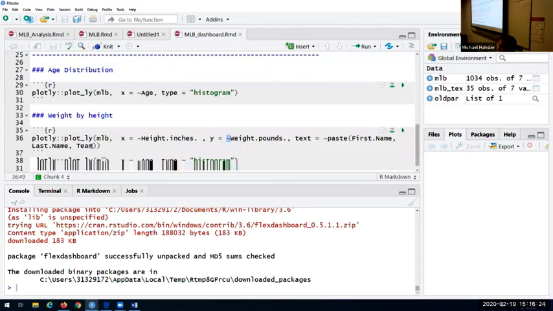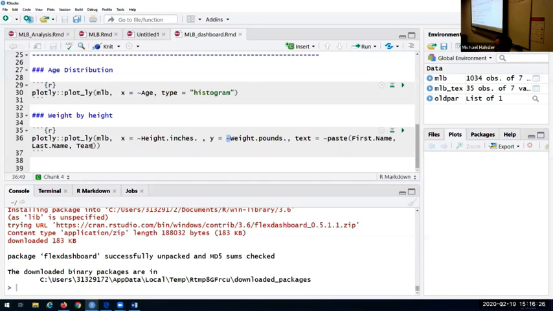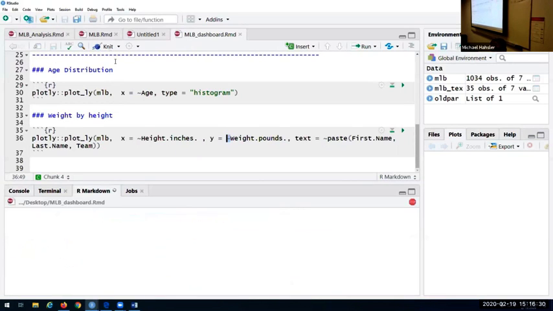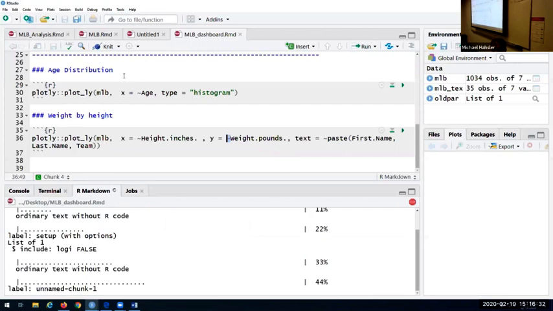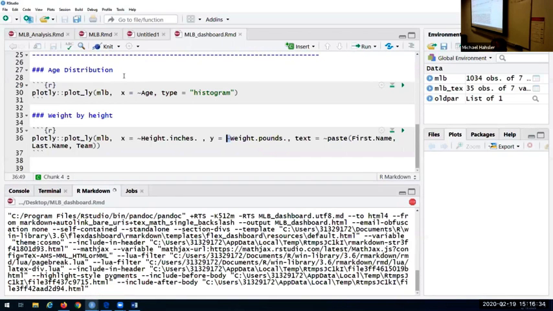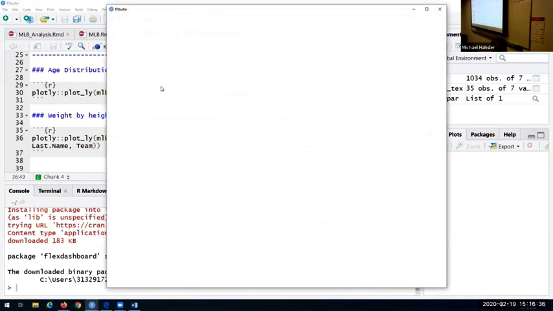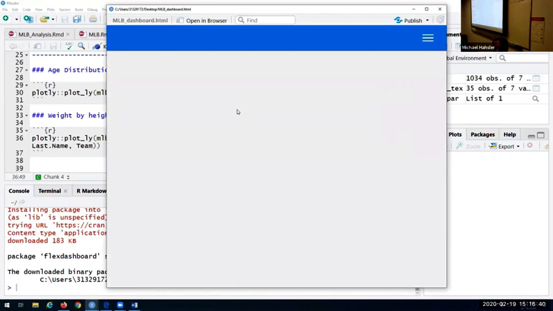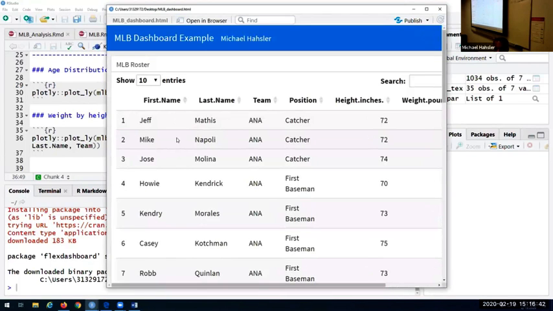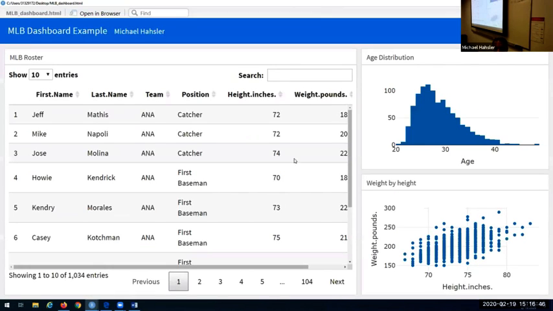It's literally reading the data set, making a table and two graphs directly from the data set. And if I run this with init, it will create an HTML file that has all the results. You can take the HTML file, email it to somebody. They can open it in their web browser, and it's going to be hopefully not as slow on their machine as it is on mine. And if you open this up, they will see exactly this kind of thing.